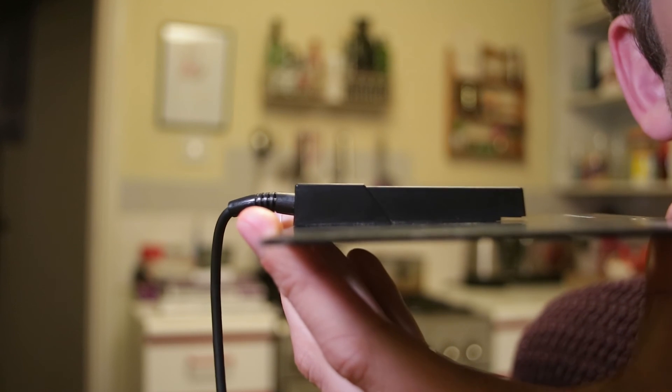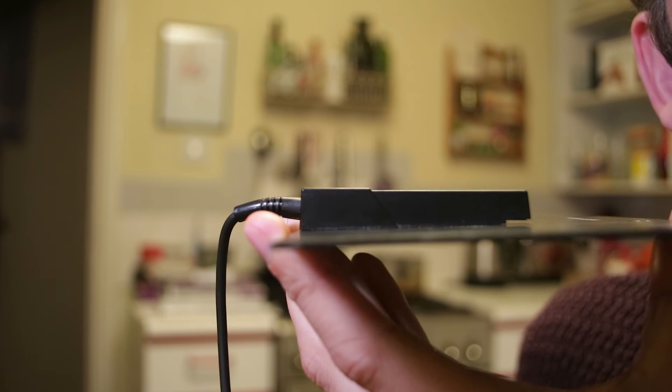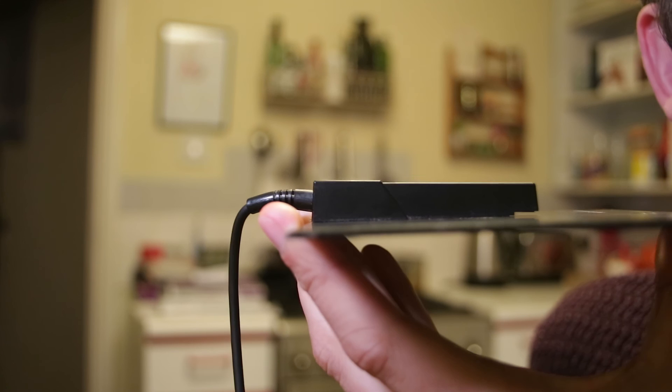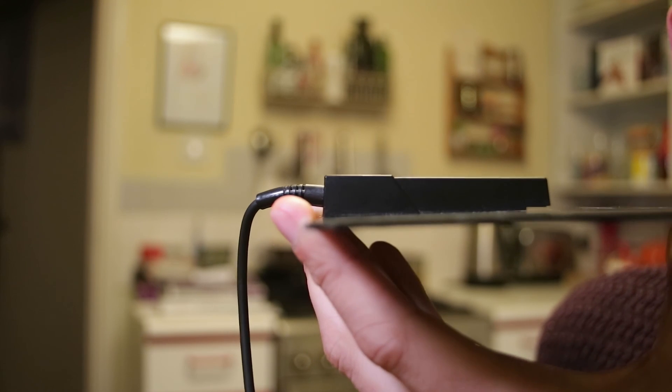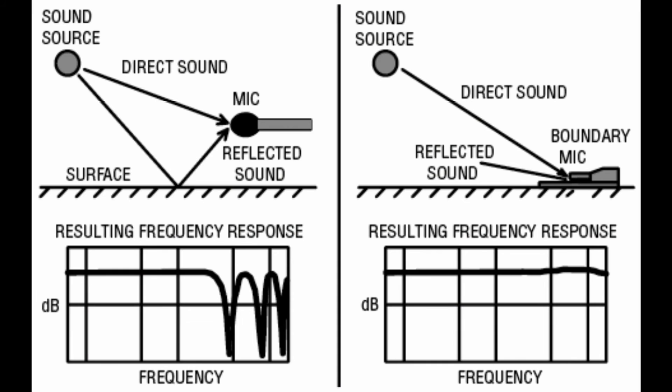Now, after the last video a friend of mine called Radio Dario sent me a message and asked me exactly how the microphone is working. It works on the principle that a normal microphone is hearing direct sound like from your voice but also reflected sound from the walls and the floor, and those multiple sound sources interfere with each other and reduce the sound quality.